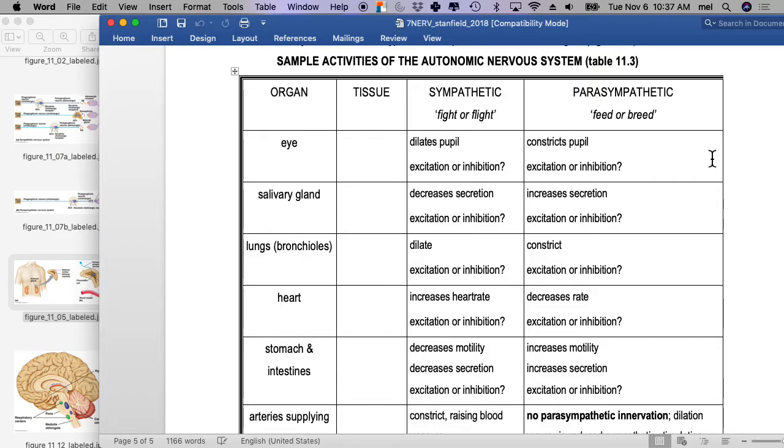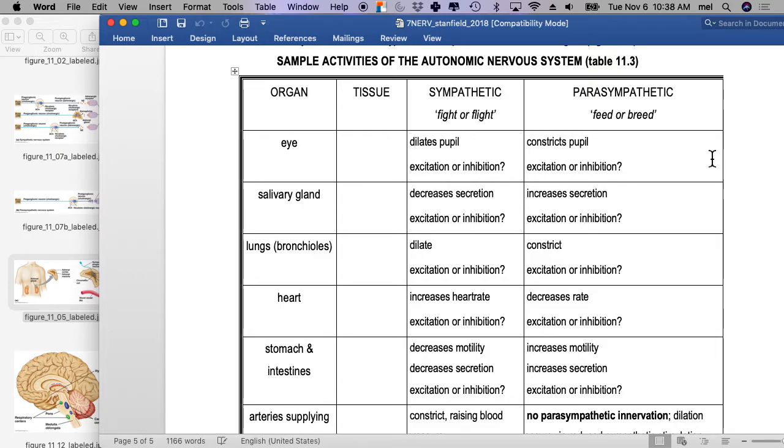I always think about it this way. If a tiger eats you, he can digest your Egg McMuffin for himself, right? Okay? You do not need salivary gland secretion to help him along. So the sympathetic nervous system decreases secretion. This, of course, we run into in situations. Have you ever had a really bad job interview and it's not going well at all, and your mouth is all dried up?